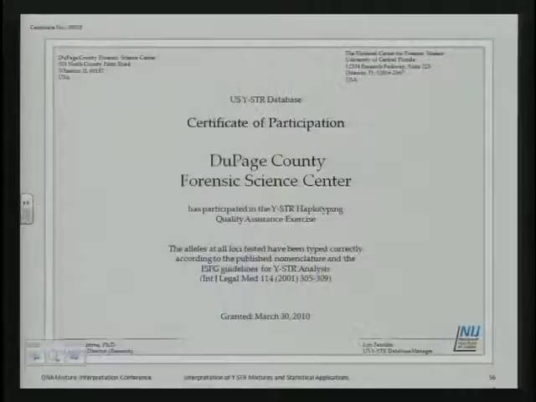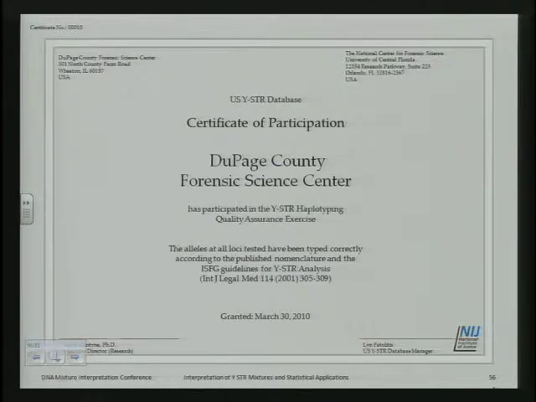For labs that want to participate in providing us samples, we provide a sort of quality assurance exercise where we send out five blood stains of unknown type. If the lab can successfully type the unknown blood stains to our satisfaction, we give them a certificate, and then they can contribute data to the database.